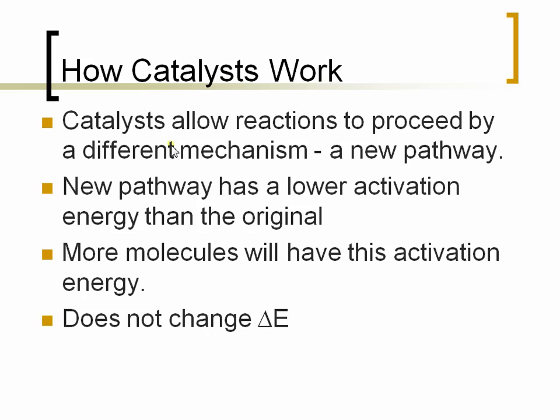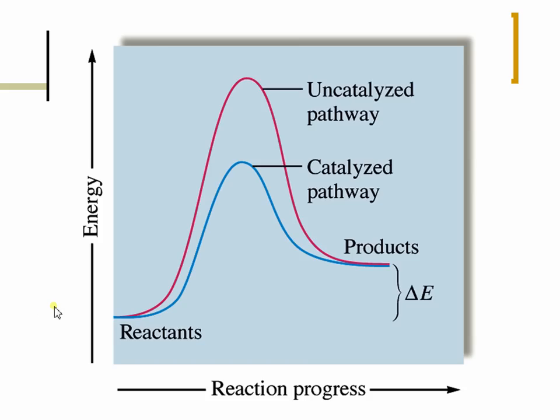A catalyst allows the reaction to proceed by a different mechanism. Basically, it's a new pathway. This new pathway has a lower activation energy than the original, and more molecules will have this activation energy. The big key point is that it does not change the delta E of the reaction. So let's take a look at a graph of this.